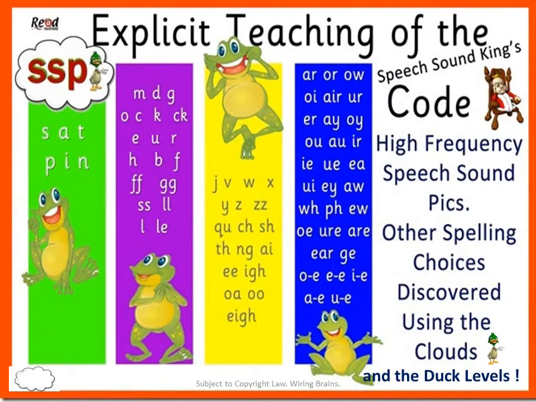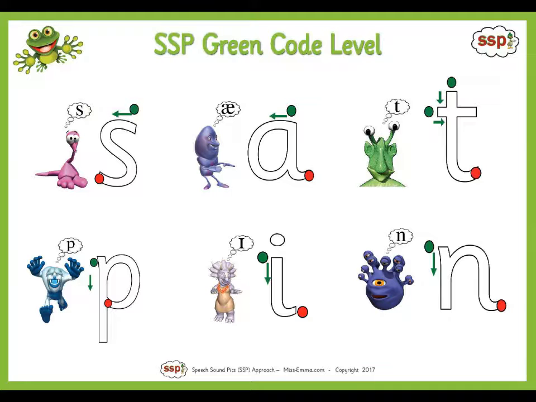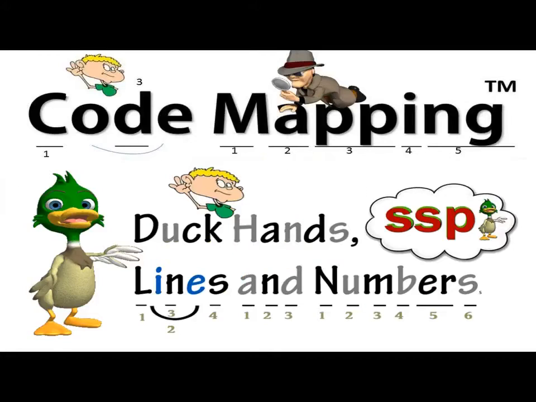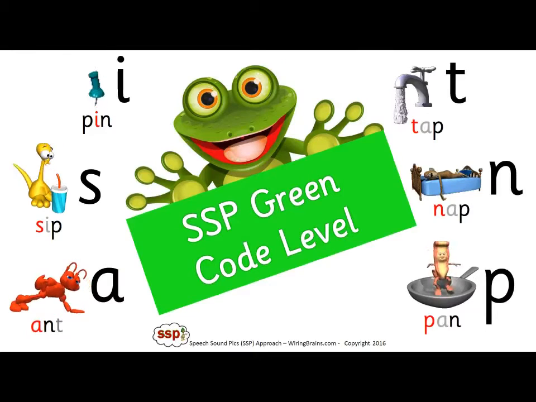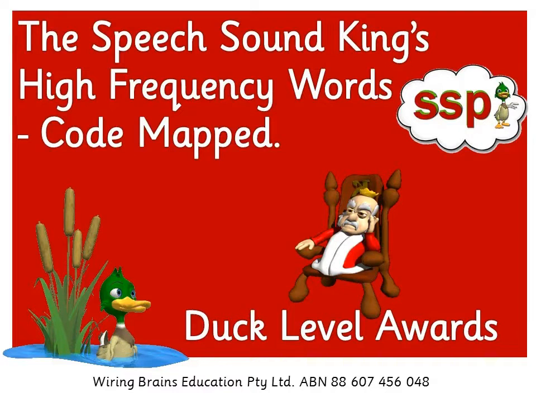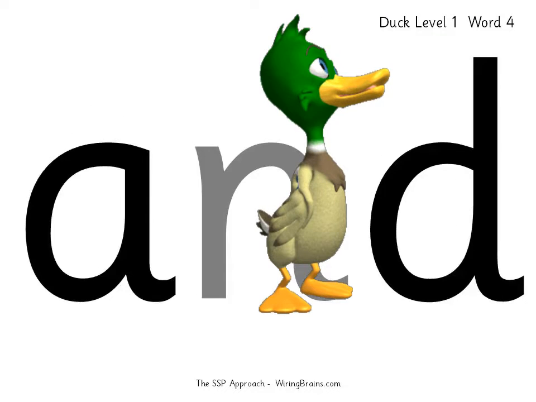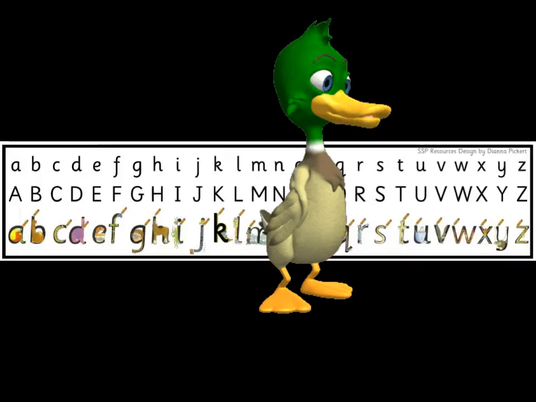So I'm going to go through all of these letters. I'm just going to do the 26, but I'm going to do them in this order, the order that you actually meet them in the 4 code levels. However, even if you're only working on the first code level, which is green, I want you to be able to form all 26 letters of the alphabet. Because even when you're first working on the green code level, you have lots of time when you're going to try lots of different words, and they're going to have more than s, at, per, I, n in them. You also need to be able to write all the high frequency words. We call them the duck level words. So let's get prepared. Let's make sure you can do all 26.